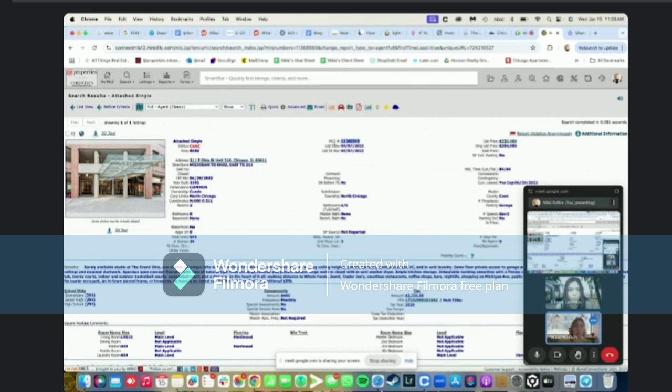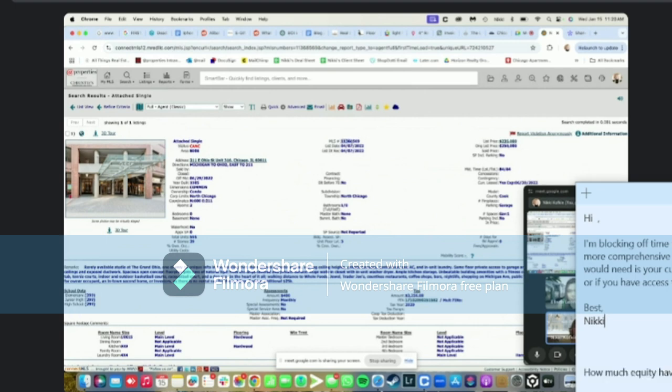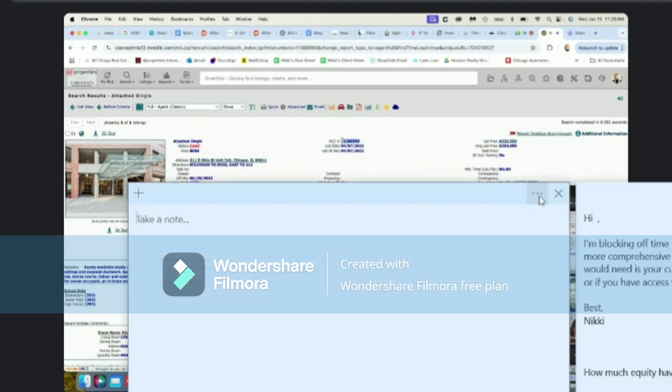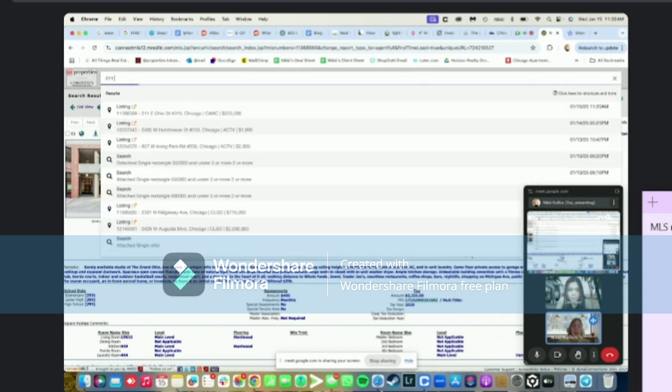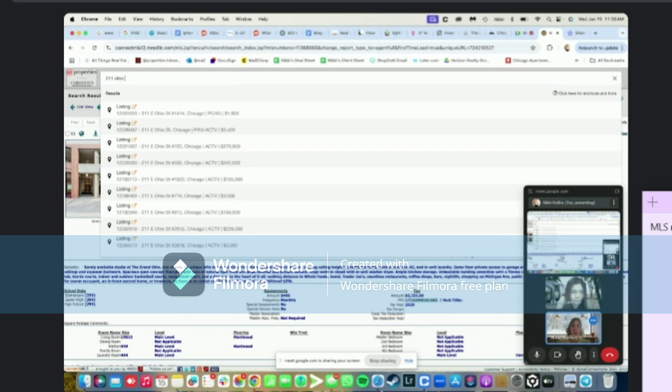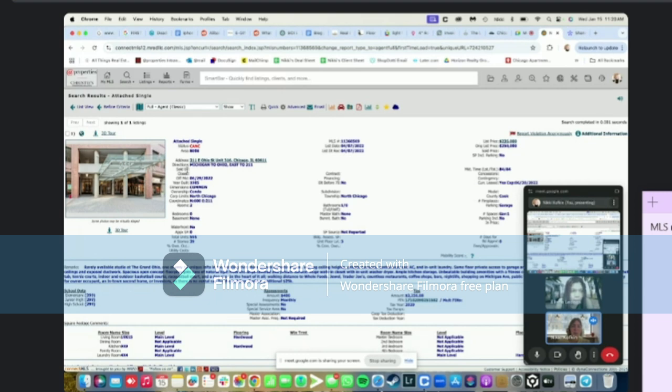So I would take this listing number. This is the MLS number or listing number, same word. And then I would say, okay, I listed this before. Here's the listing number. Please create a new draft. So I'd give you the address. So you'd look it up and you'd see a lot of results if you do it this way. I know which one is mine just by looking at it. You probably wouldn't know just by looking at it which one is mine.